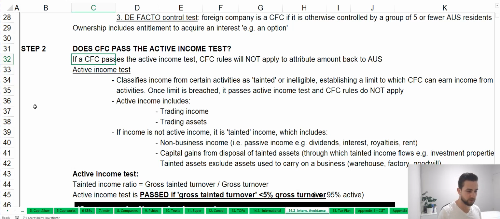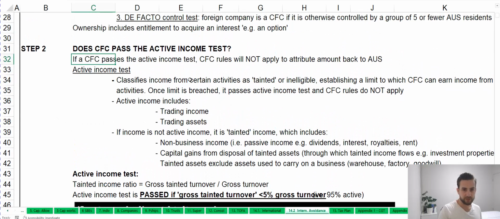So you always have to think about, what is the purpose of this, the big picture stuff here, right? The big picture is the ATO wants to stop rich individuals who might own $10 million, $50 million, transferring the money over to the Cayman Islands, getting a 10% interest return a year, which on $100 million is $10 million a year. That's going untaxed, right? Because if they just parked it in Australia, they'd be paying up to 50% tax on that income. So it's really just to prevent that kind of income. We call that passive income.